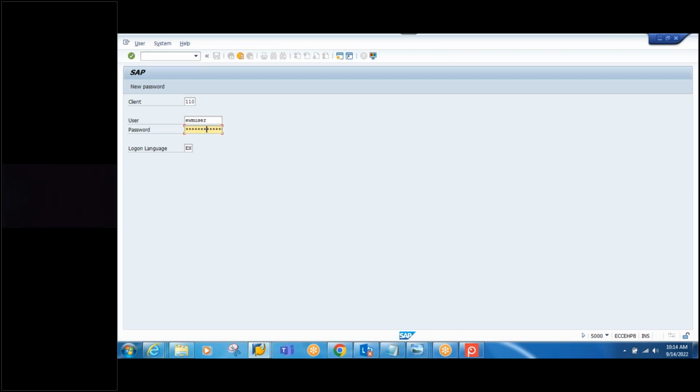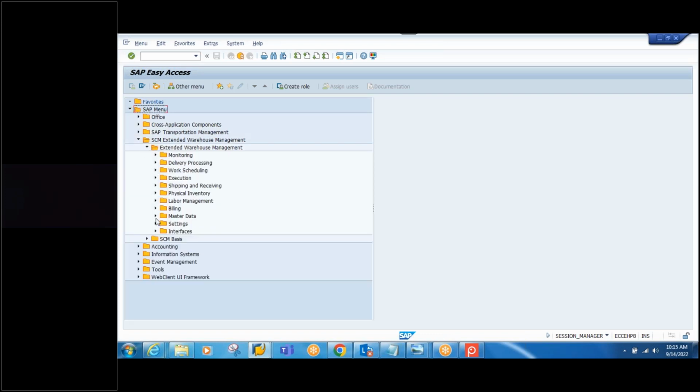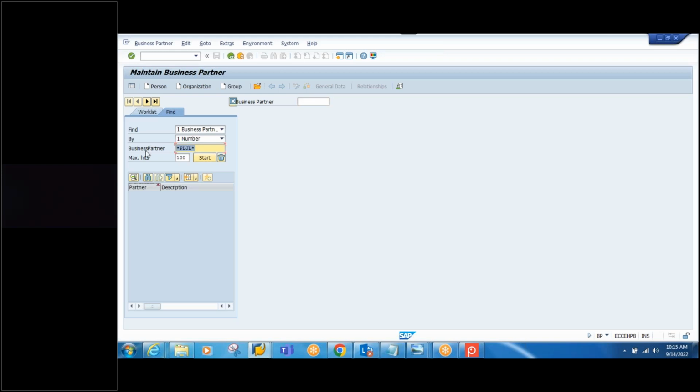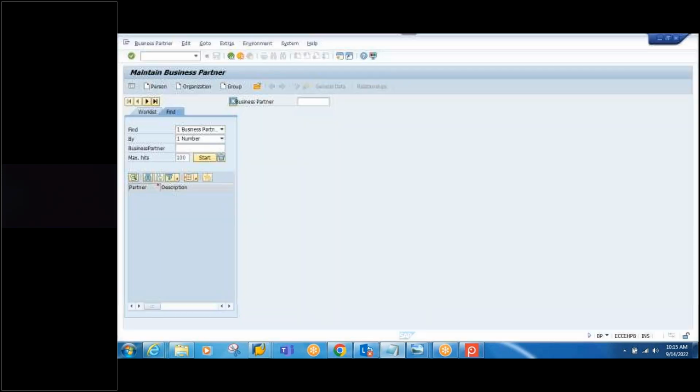Yes, individually also we can. Come to here, external management. Okay, master data, BP, one transaction is there, business partner. Go to here. For example, if we give vendor, not there.